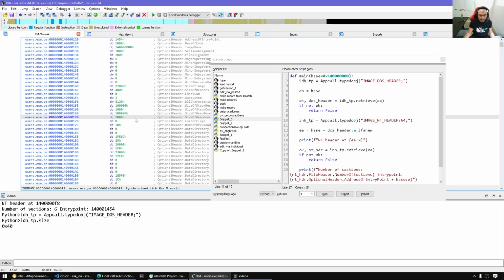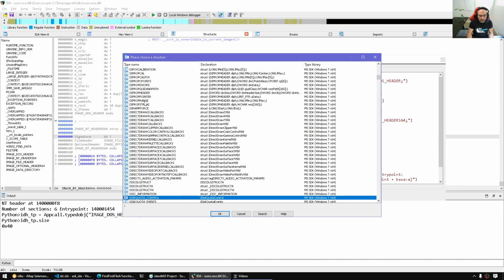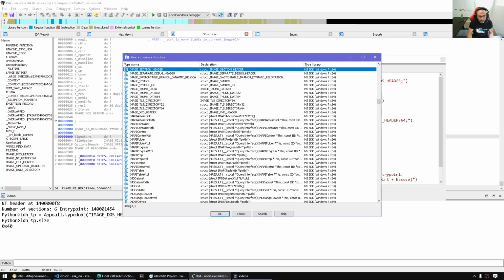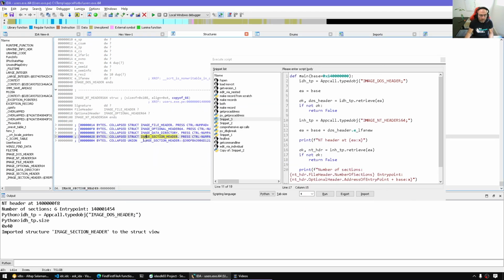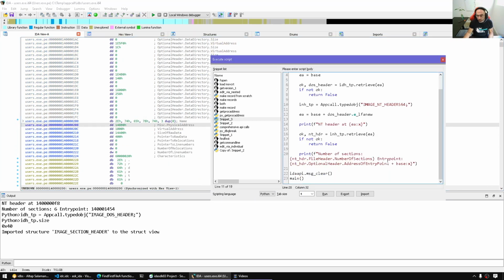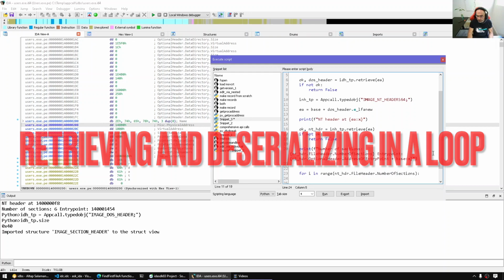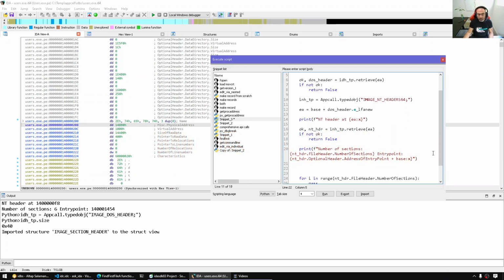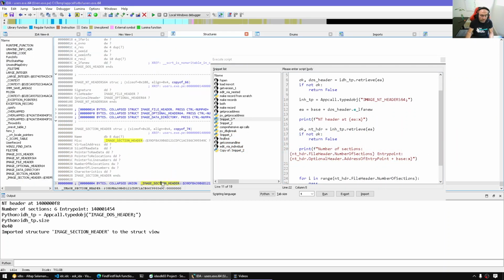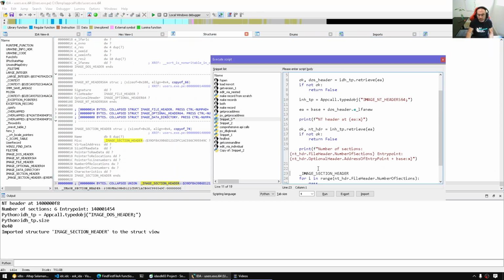Based on our knowledge of PE headers, after the image NT header, directly we have the sections, image section headers. So let's open image section headers. And here, if we apply it manually, we have those fields and so on. So with the number of sections, we can write a small loop for i in range of this value. We're gonna do something with it, but before that, we can prepare the template. So what we want is just the image section header. And here, let's parse it.